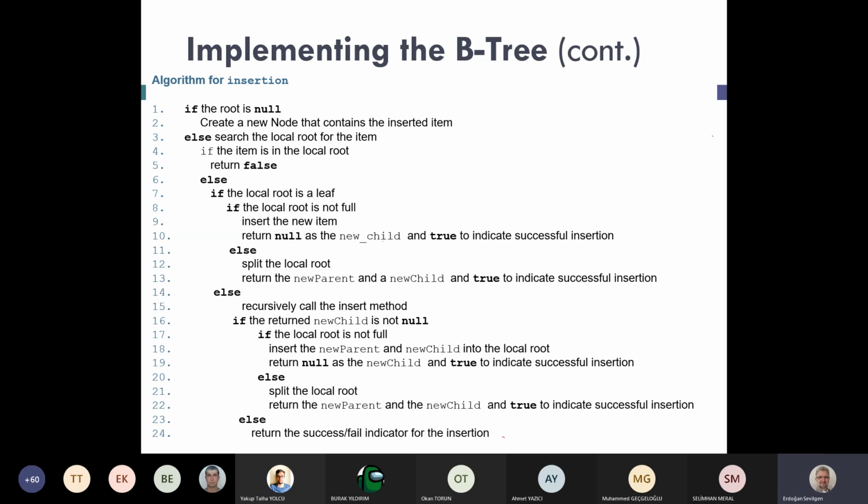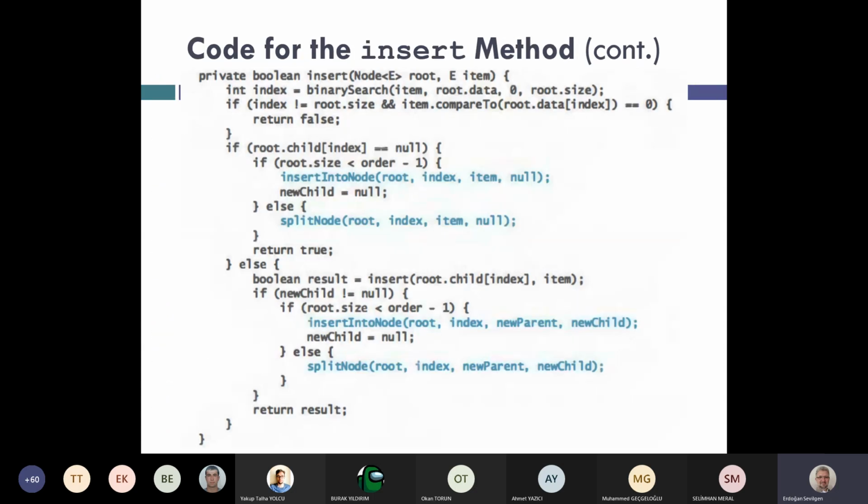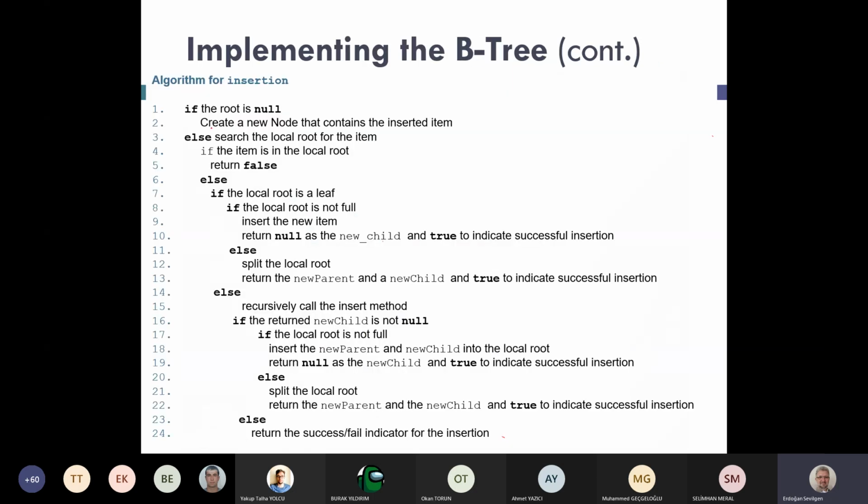The regular method uses that helper method. The regular method is not recursive and gets the item only. There is a method insert which is a public method which takes the item only, and that method will perform this operation.